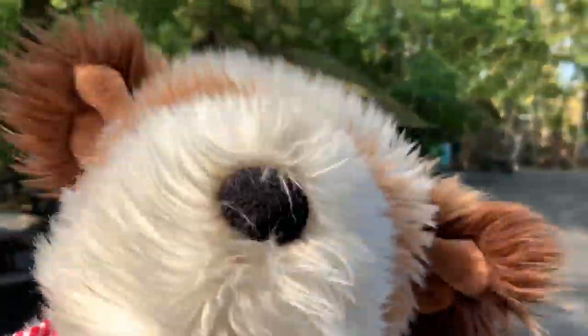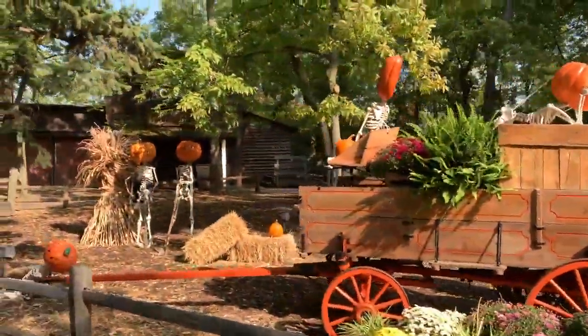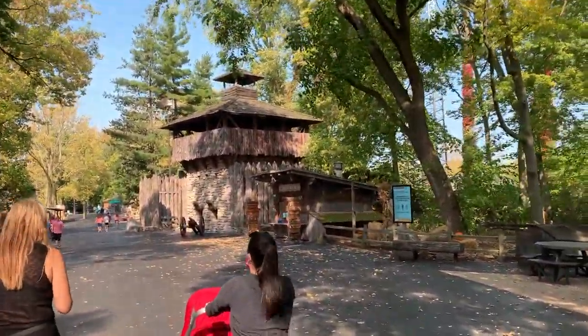We are now entering what's known as Frontierland. And as you'll notice, the decorations back here are very old Western style and full of cedar, like Cedar Point. This is my favorite part in the park because it's so beautiful. You can go over on the horse rides over there. Over there, you got an old fort. Look at that. And back in Frontierland, you can even go mining over here for old silvers and ore.